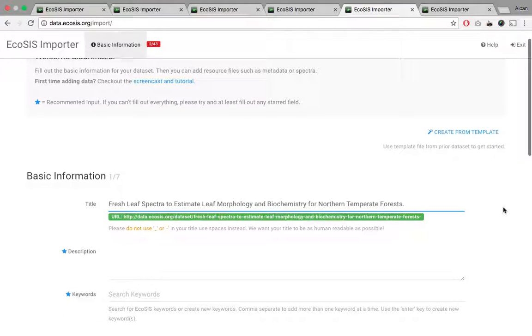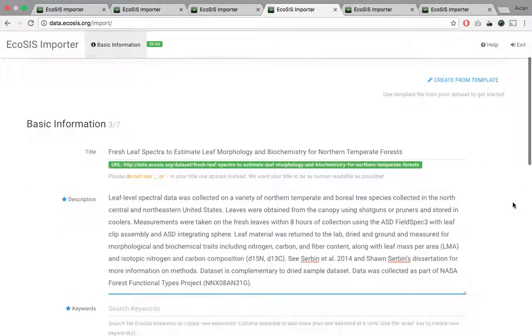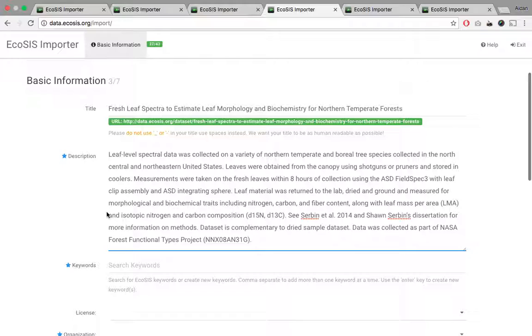Next, you're going to want to give a short description about what kind of data your dataset contains, and maybe some information on the data collection process. So, for example, in this dataset, we have a description that explains what the target of the measurements were, what kind of instrumentation was used, a little bit about methodology, and also some information regarding the ancillary data collected.